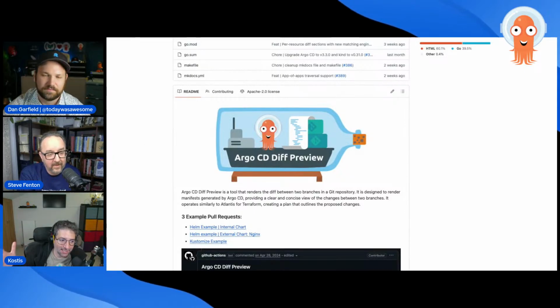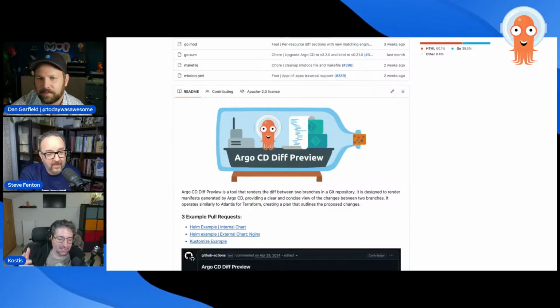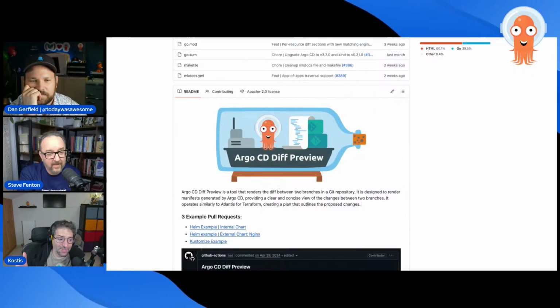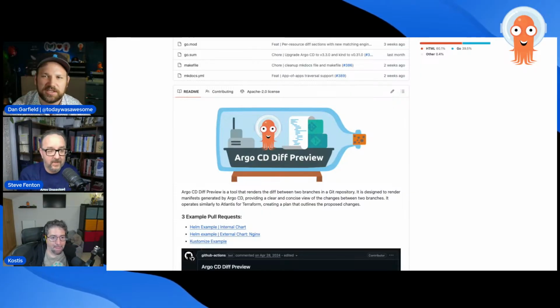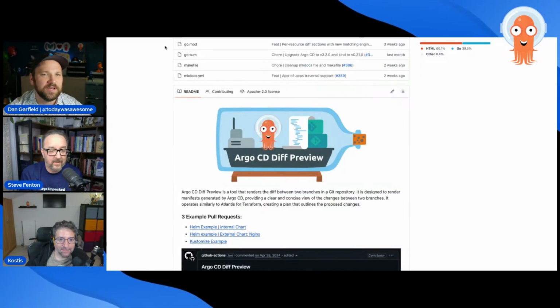It's not just a linter or a smart text checker. It's a live Argo CD instance. So you have much more visibility on what happens there with your changes. Maybe the syntax is correct, but you don't generate what you expect to be generating. We should get this project into Argo Project Labs. I think it would fit better there.